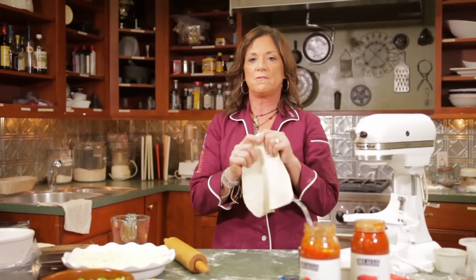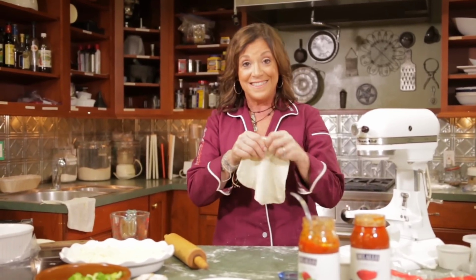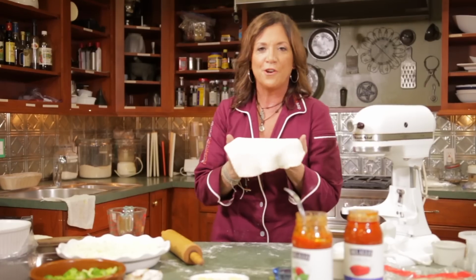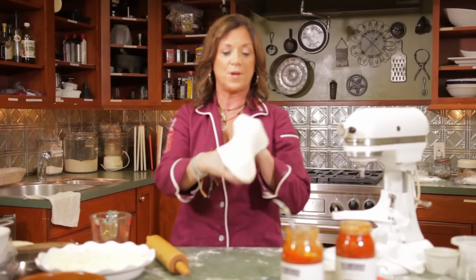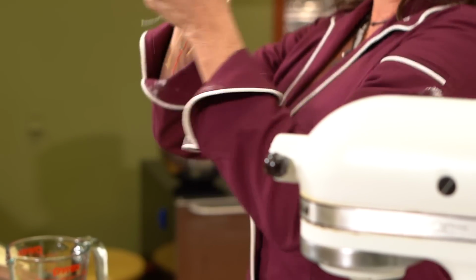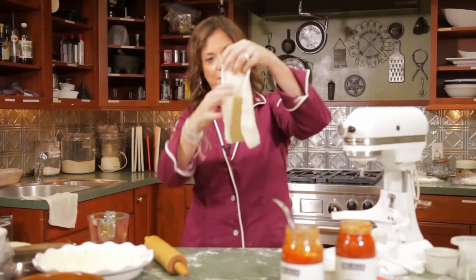You just put the tomato sauce on the bottom, and then you cook it, and then at the end is when you toss the greens and the vegetables in with a little bit of olive oil or vinegars or whatever your favorite things are. Then you just put it on the top. It's absolutely fantastic. Okay. So this is gonna take a second. So I'm stretching. You see how I'm stretching, but I'm being very gentle. I'm definitely not, because I'll definitely tear that. But this is getting nice and big.